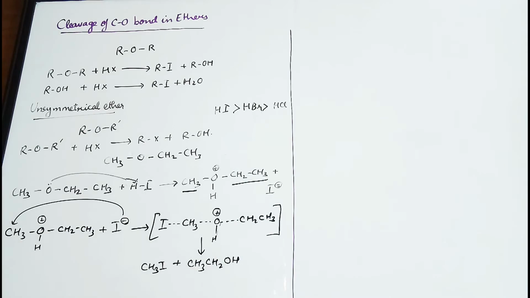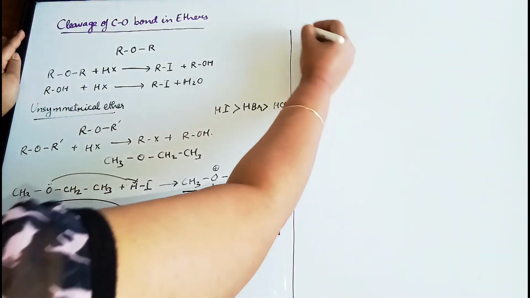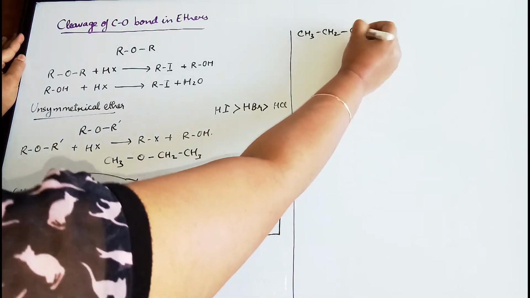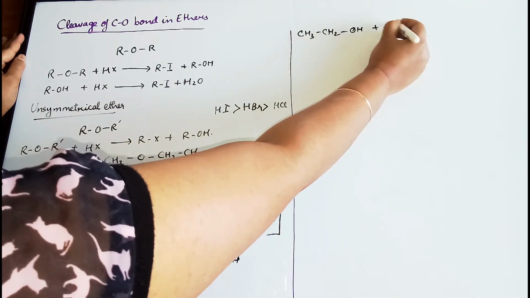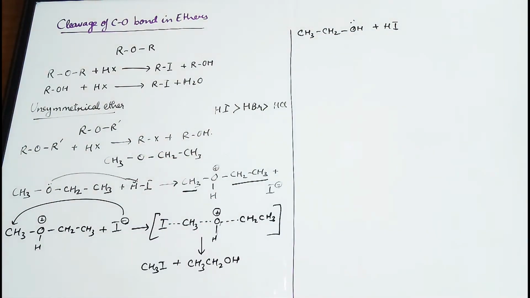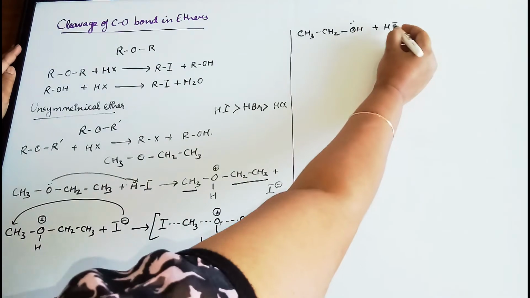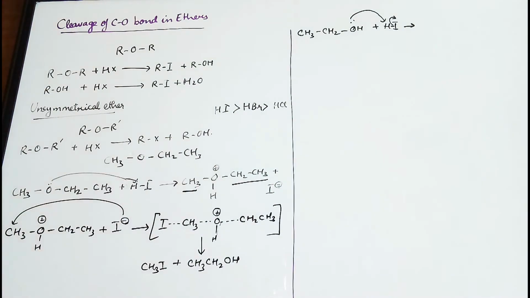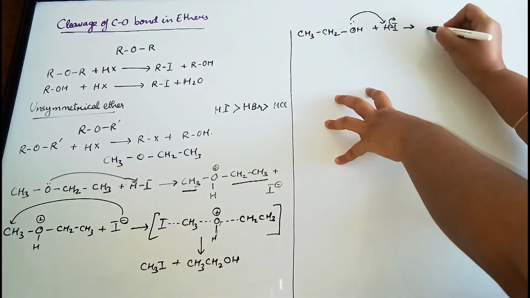Now, since this reaction is taking place at a high concentration of the hydrogen halide and at a high temperature, this alcohol is going to also get converted to an alkyl halide. Now, let's look at that part of the reaction. So you have CH3CH2OH plus HI. The lone pair of electrons on the alcohol is going to attack the hydrogen atom. This will come attack over here, this will get shifted there, so the iodine is going to get converted to an iodide ion.